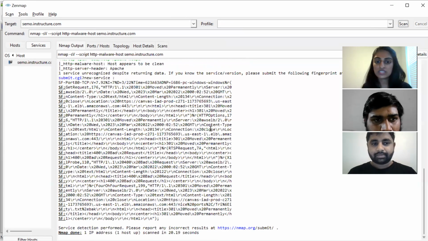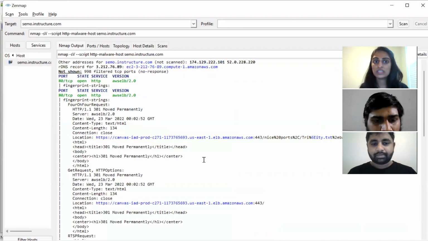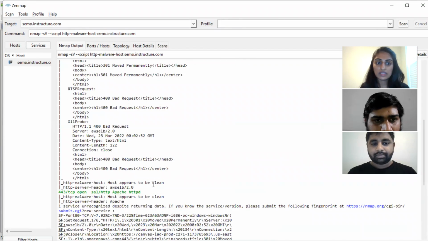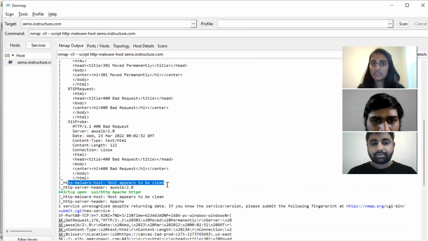We can see the scanning is done, and the network is completely scanned in 20 seconds. Here we can see the host appears to be clean and there is no malware infection on the site. Using these scripts, it's very useful to easily monitor the network and find out if there are any malware infections, DoS attacks, or closed ports.